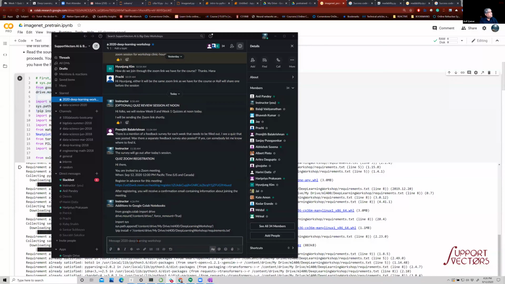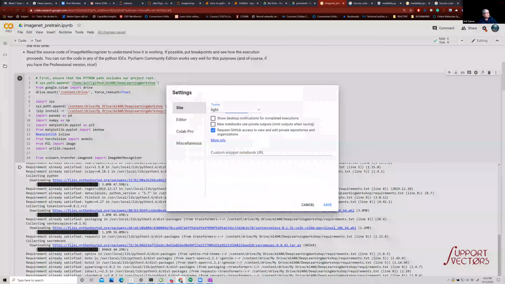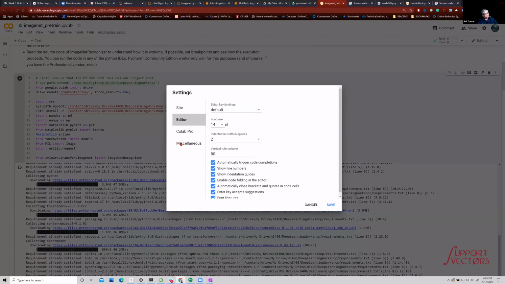There you go. So see, here's the thing, guys. Colab is great. Good thing with it is speed. These are pretty powerful, or rather speedy machines. They get GPU support. It will usually be better than if you have an old laptop. I would suggest that you go and purchase for yourself the Pro version. You see Colab Pro? So I have the subscription to it. Things run faster with Colab Pro. There's some configurability to it.